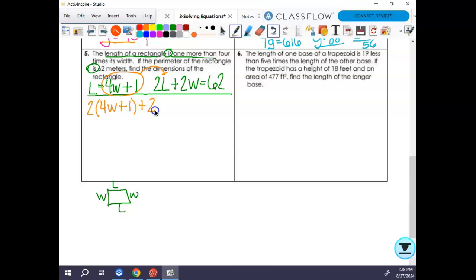Do the parentheses matter here? Here, absolutely they matter, right? That's why we want to practice that. And so that's a very common mistake to forget to do that. So we don't want to forget to do that.